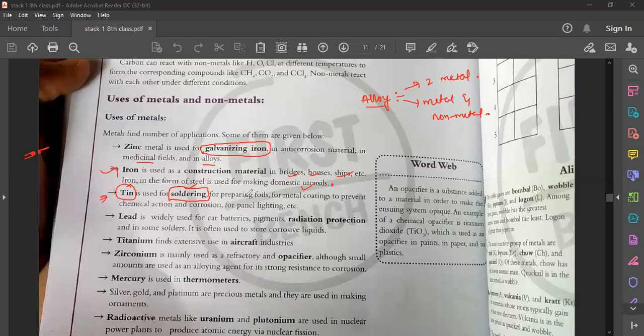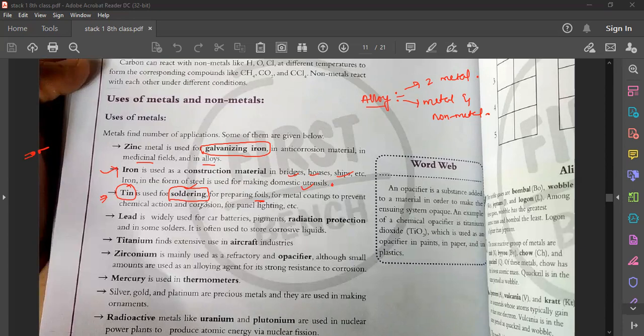Soldering will use tin, or the preparation of food packing things will be there, right? But that is aluminium foils, no? Aluminium also will be used. In some cases, we'll use tin foils also. In most cases, we'll use aluminium because it is a cheaper one. But to foil some other materials, we'll use tin also, like Coke tins are there, right? So in that also we'll use tin.